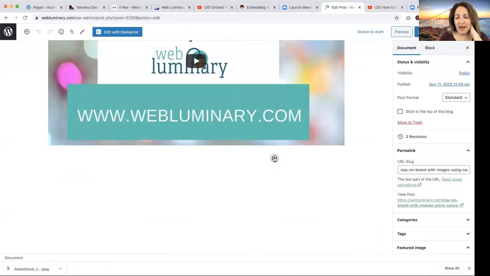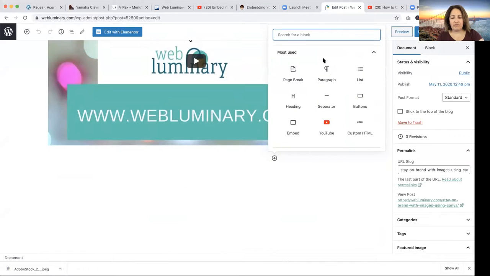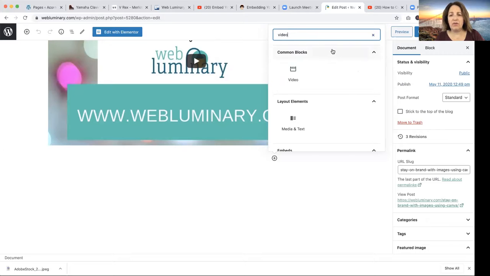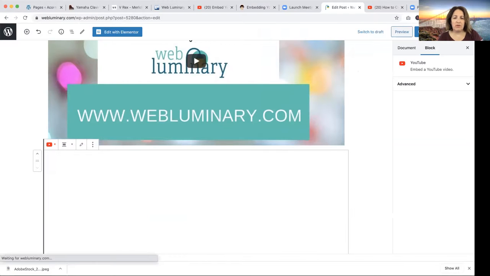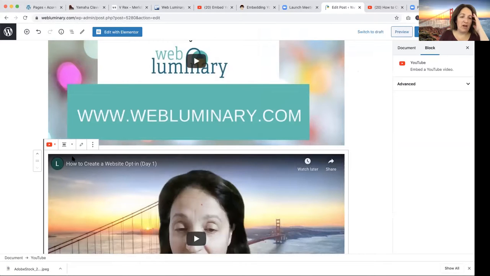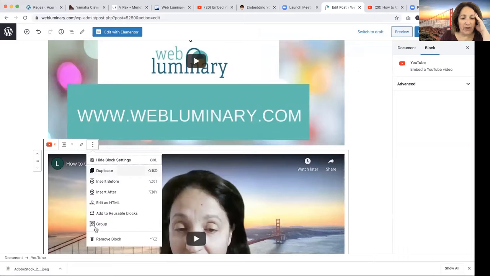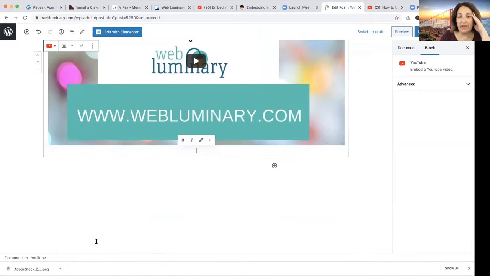And then you can hit add video, insert from URL, paste the URL, boom, there's my video. I'm actually going to delete this because I don't want this here, but you can see how easy it is.